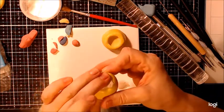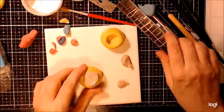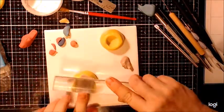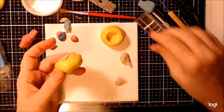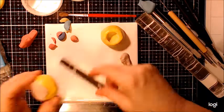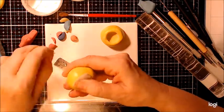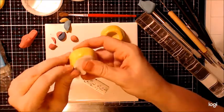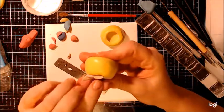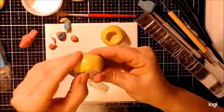You can do it if you want to, but it's a little thick. So I roll it out, and I take a razor, or you can just, I kind of hold my thumb, just pick this off and try to see where, and if you see the top of the muffin, like right there, you could stuff more clay in there.